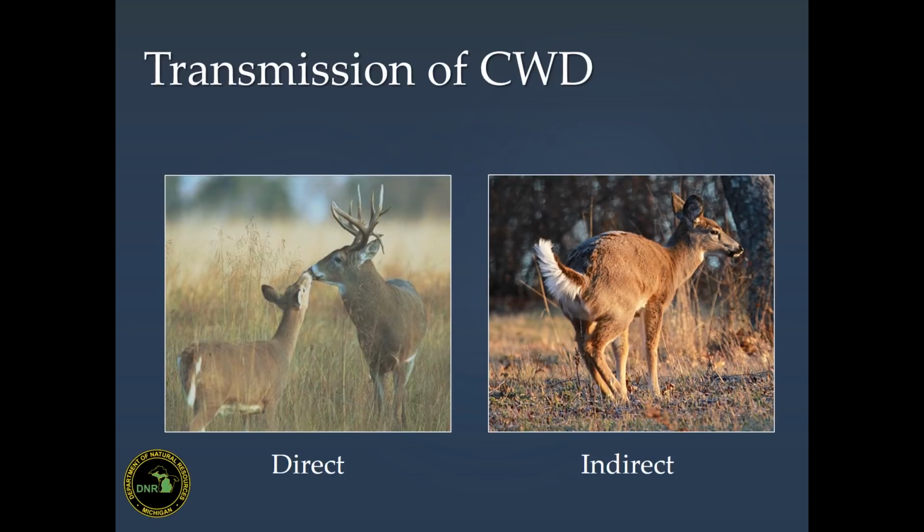If they come along in contact, they can pick up those agents. Now keep in mind that when I talk about that, we know that an individual deer pellet, say, could contain CWD prions. However, those prions are not going to be replicating in the environment. They're not going to be growing on their own. So when you deal with environmental contamination, it's at a very low local level. Obviously, as time goes on and we know more of this disease is in the environment, that's where that becomes more of a concern.